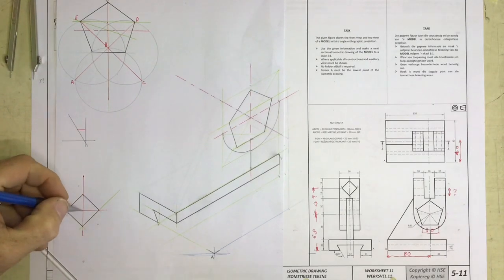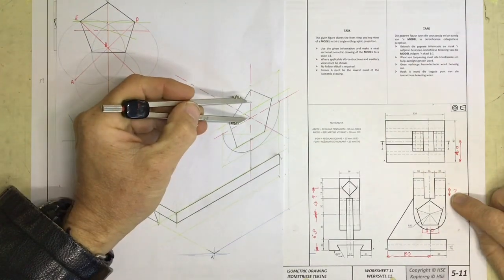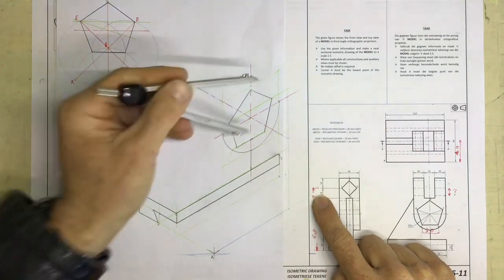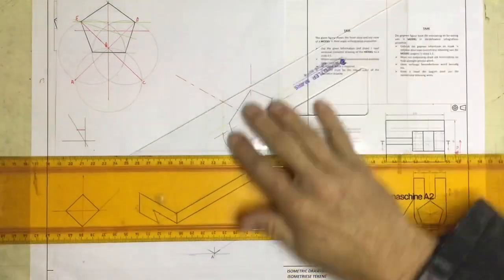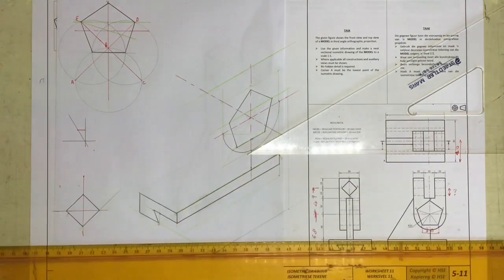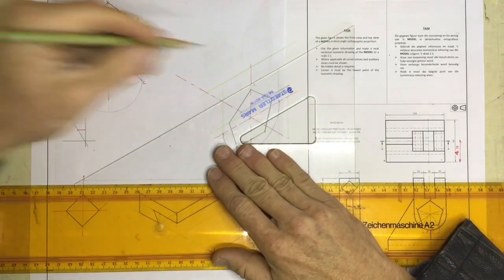Here we go. I have now got a distance from there to there, which is that little question mark distance that I've got over there. I can now take that to my center lines over here, or I can measure off, sorry, let's just find the 49 millimeters going up over here. I measure off 49 millimeters from my center over there, mark that off, draw in a line going across over here, okay, and from there I will be able to drop this little measurement over here onto my drawing, drop that down from that mark that I just made, and I can draw a construction line going across there.